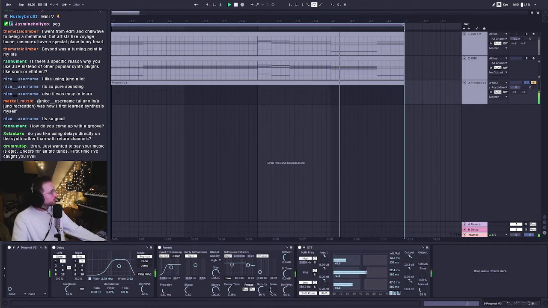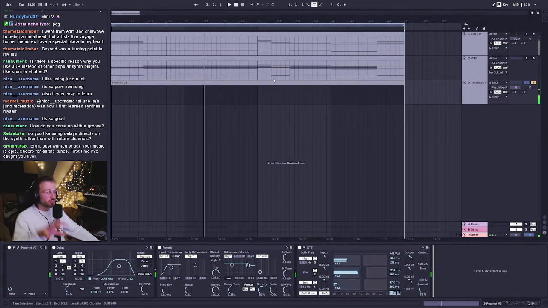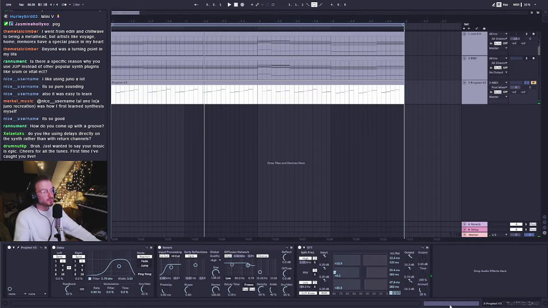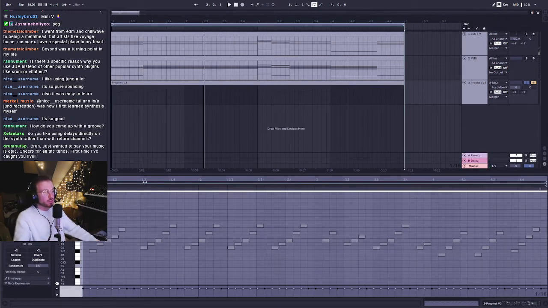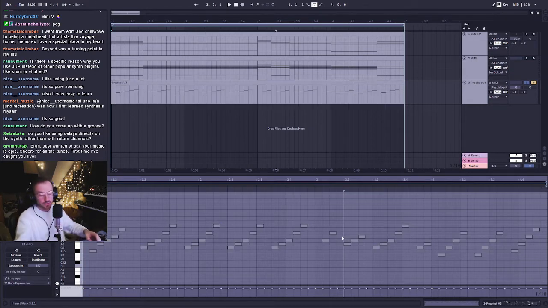Okay, so basically the problem with this melody right now is that it follows the exact chords, right? It's not really that interesting. So the reason why I recorded the arpeggiator in the first place is so that I'm able to go in and change some of the notes and put them in different positions.